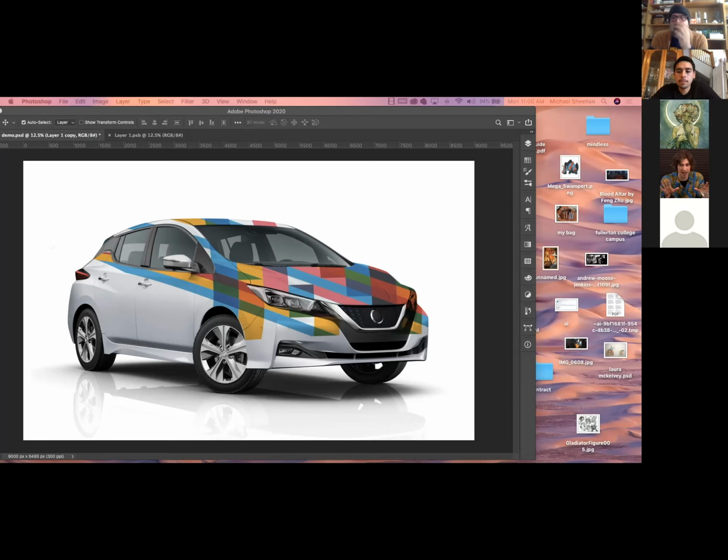Right after we're done, I'll upload a video of this guy doing a more complex version of it. What I just did here is the basis of what he does. The difference with him is it's a plane, so he has to do the fuselage and the two wings. And the reason I like to show that is because, how do I connect these things? He basically just soft edges. He sort of erases out on the layer mask where the wing meets the fuselage. And then he sort of shades a little bit and all that. And then also he flips it. So he talks a lot about how he orients his patterns in it. Does that make sense? Yeah.